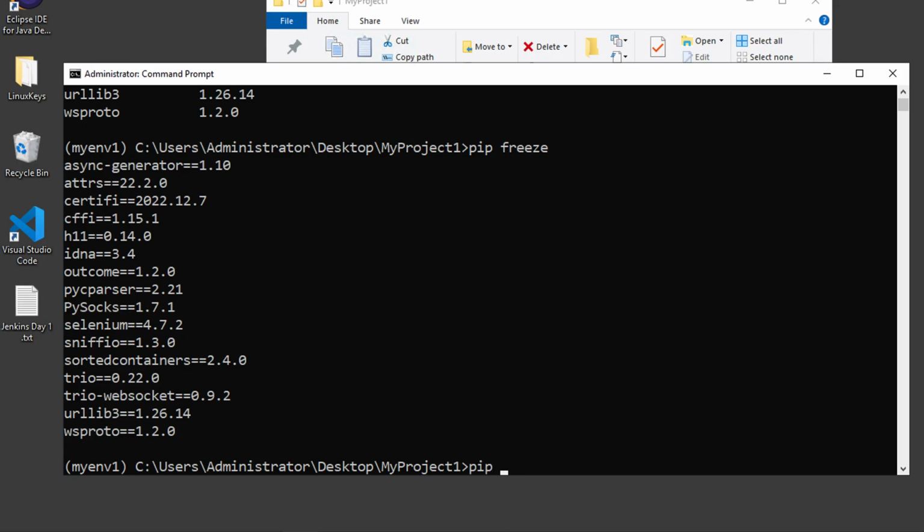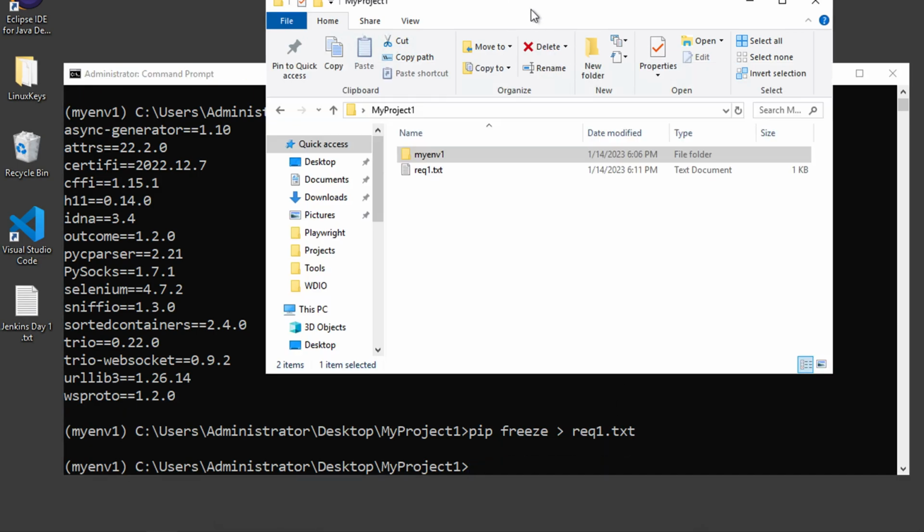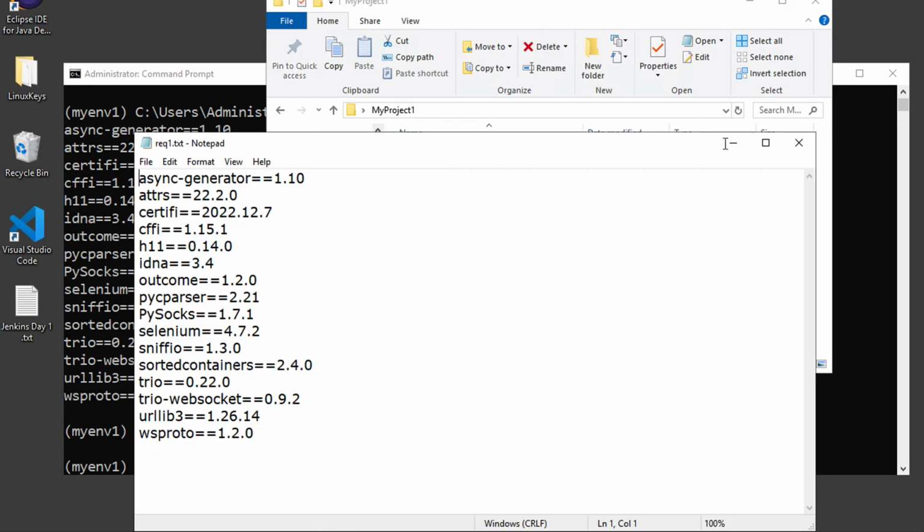I can say pip freeze and put this in some text file, req1.txt. So you will see the text file is created here, and if I check this, all my project dependencies have come here.